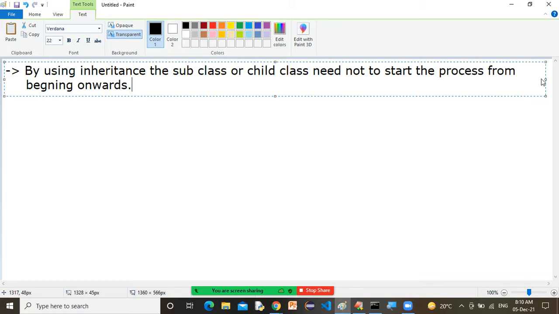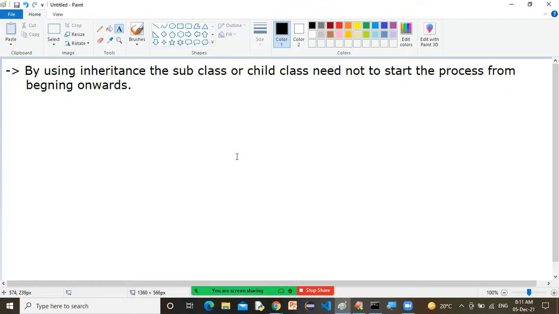No, sir. In the beginning we have summation and subtraction. Rohit is starting from multiplication and division. So Rohit need not start again from summation, because summation and subtraction are already written by Virat. So Rohit is starting from where, sir? Multiplication and then division, of course. Rohit need not start from summation. This is one of the most important advantages of inheritance.